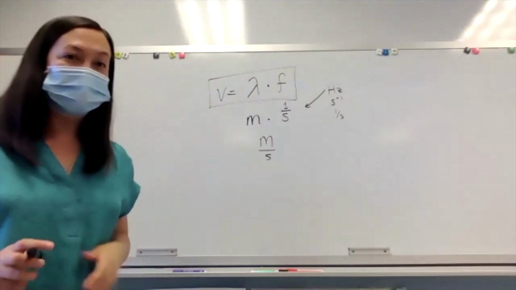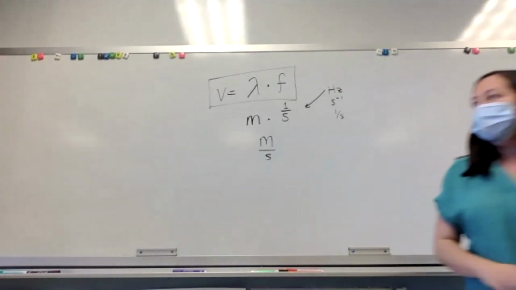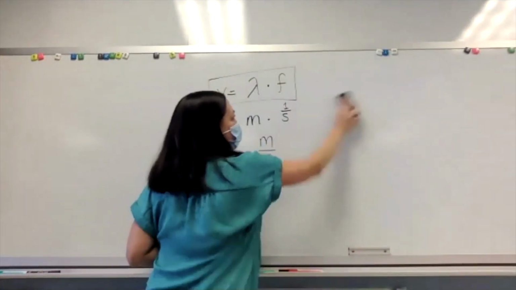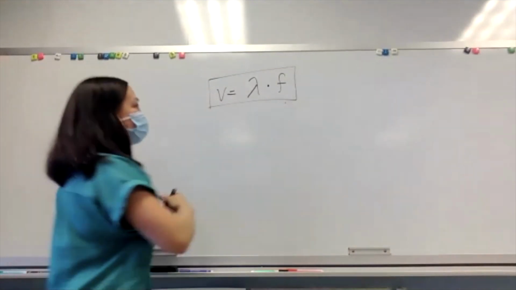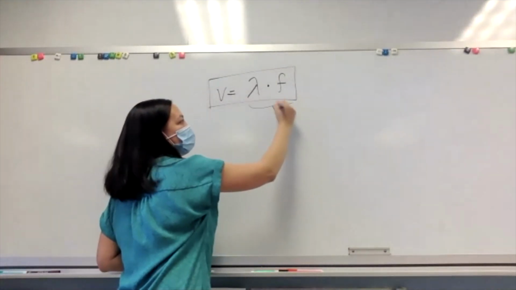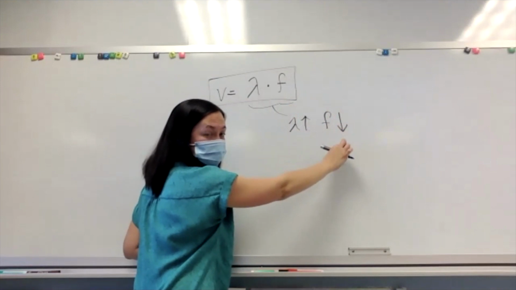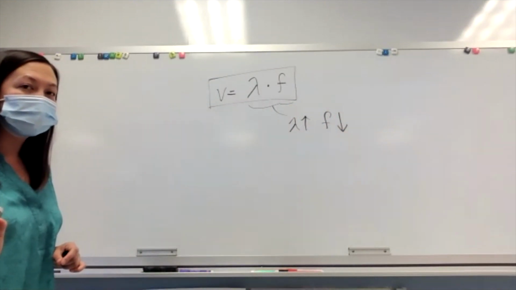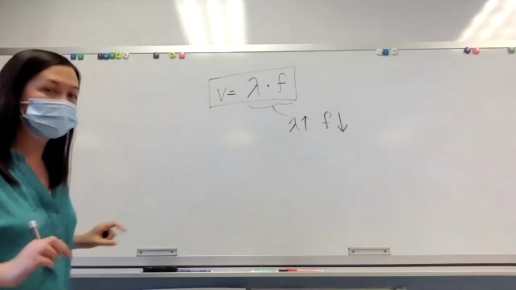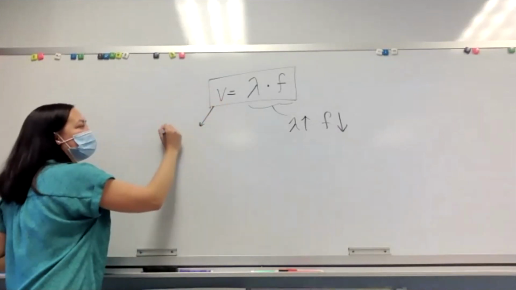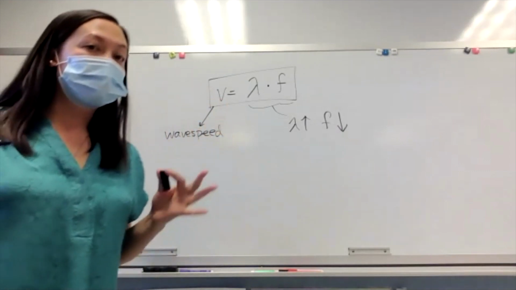So this is called the wave equation. And I'll put this on the big screen, the shared screen with you for a sec. One special thing about the wave equation is that this means wavelength and frequency affect each other. So this half of the equation says that if wavelength increases, frequency decreases. A large instrument has a low frequency. Those two are inversely related. But as Jude pointed out earlier, the wave speed stays the same. Wave speed only depends on the medium that it travels through. So V is going to be the symbol for wave speed.